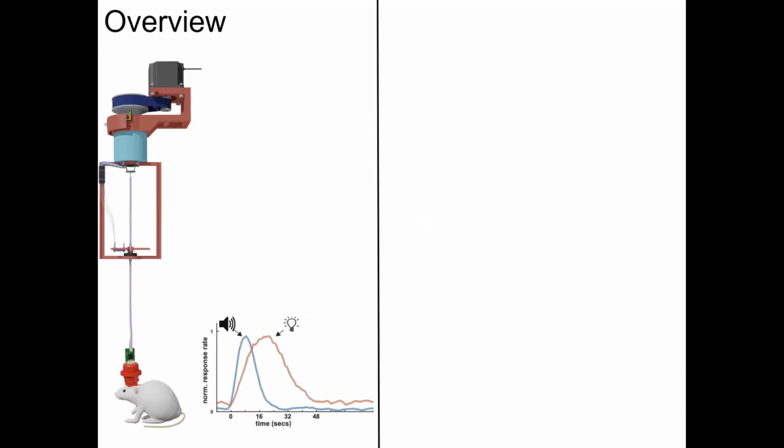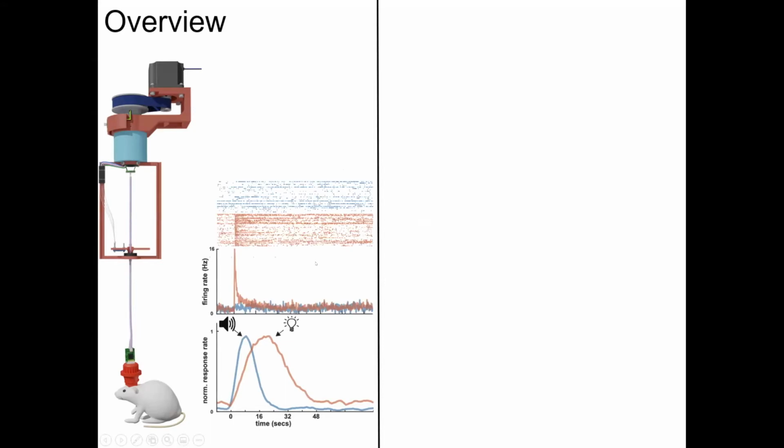To first give a brief overview of my research, I study timing primarily at two different levels. The first is at the neural level, using things like electrophysiology. I train rats on some kind of timing task, and while they're performing that task, I record from neurons in the brain, and I look to see how the activity of those neurons relates to performance. And from that, I try to construct simple models that suggest how timing behavior might emerge from neural circuits.